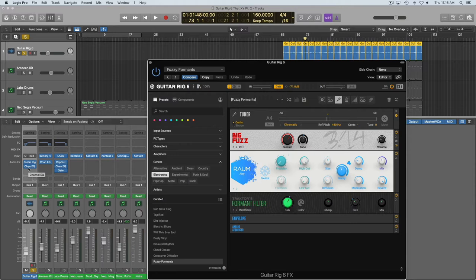So the one I came across that kind of struck me was, what is this one called? Fuzzy Formants. And I literally didn't touch anything. I didn't change any of the presets. I left it in its original state. I know I'm always saying change this, change that, but anyway, for this project, I didn't.